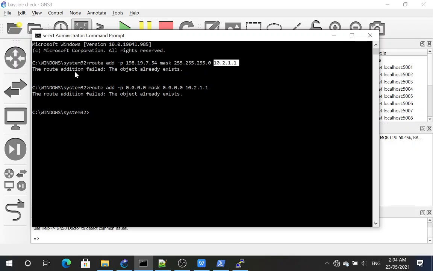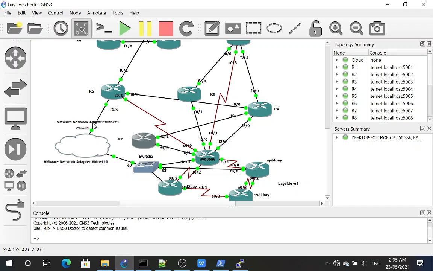The command is like this: route add, the destination address, which is an IP address in the network device you want to ping, the network mask, and the next hop address. Here it is just the gateway address. For example, we want to ping R6, so we add a static route from your PC to R6.